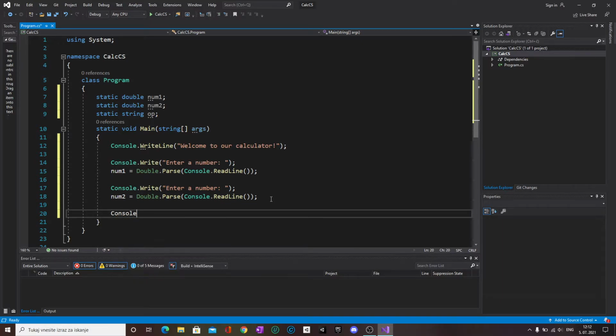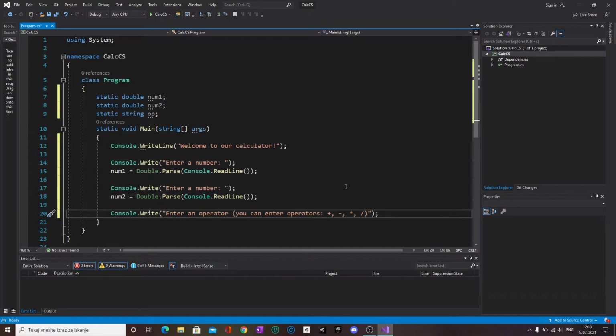Console.Write. We want to prompt the user to enter an operator. Enter an operator, and within those parentheses we type in: you can enter operators plus, minus, multiplication, the asterisk, and division, slash.